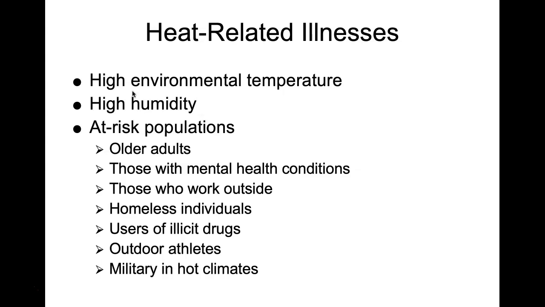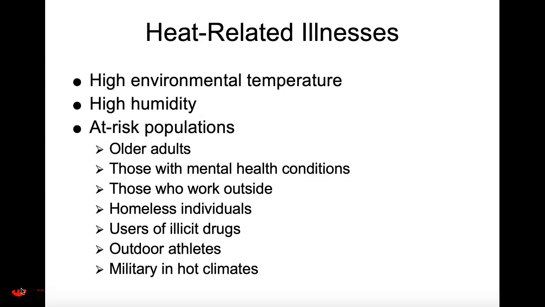And this is for patients who have high environmental temperatures. High humidity could also be a cause of heat-related illnesses. Patients who are at risk for heat-related illnesses include the older adults. Older adults have less body fluid volume and can easily become dehydrated when exposed to excessive heat and humidity.